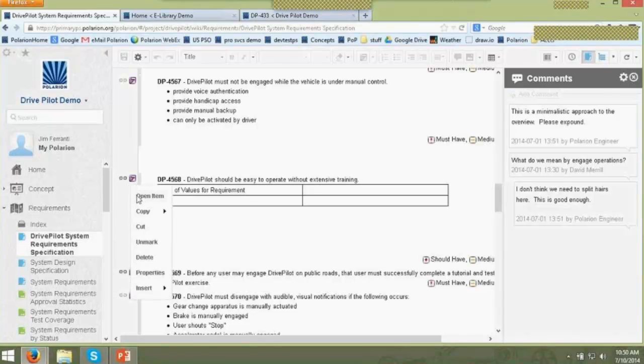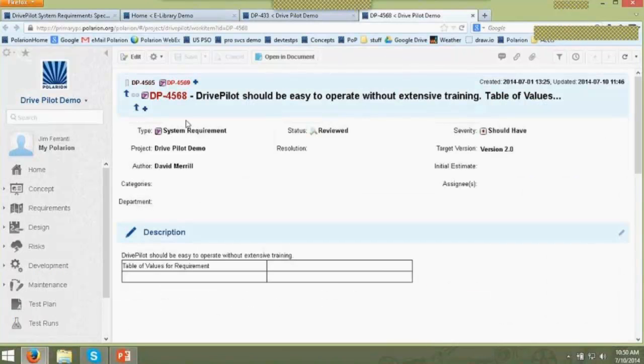Now, if I look at this work item, we're going to see that in this view as well, there is the chain link icon. So we can create the link from any view, in a document or a specific work item. We can link it within a document. We can link it to any other work item in this project. We can link it across projects.